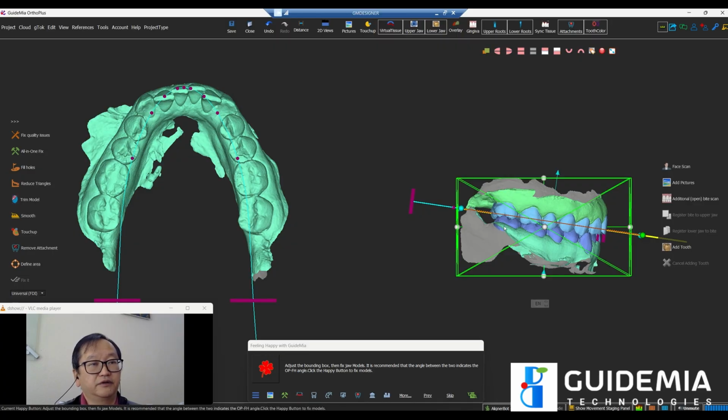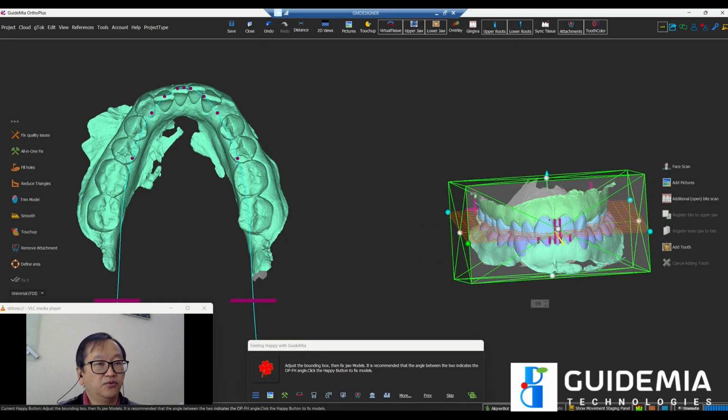So if you look at this horizontal plane, the occlusal plane actually has an angle with reference to the occlusal plane. So this can be done according to the patient's intraoral pictures or according to the patient's actual original scan. Then once we are happy with this orientation, we can continue.